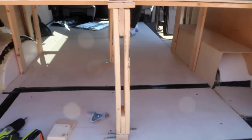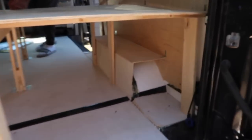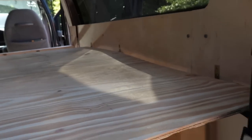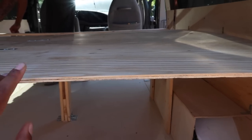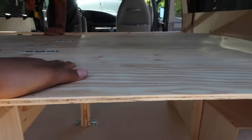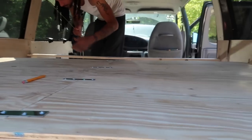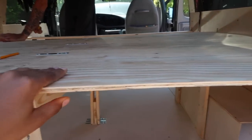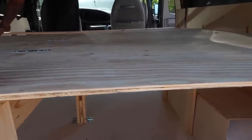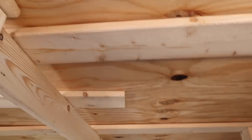The bed is almost done. We added some legs on the outside to give it some extra support. Now I'm going to screw in the tops - screw in this ply board. This ply board we did was half inch. Quarter inch on the walls, half inch for the bed. A lot of people, like my dad and a couple of his friends, said we should have gone a little bit thicker for the bed, but it's pretty sturdy and we have slats going underneath, so we're good.